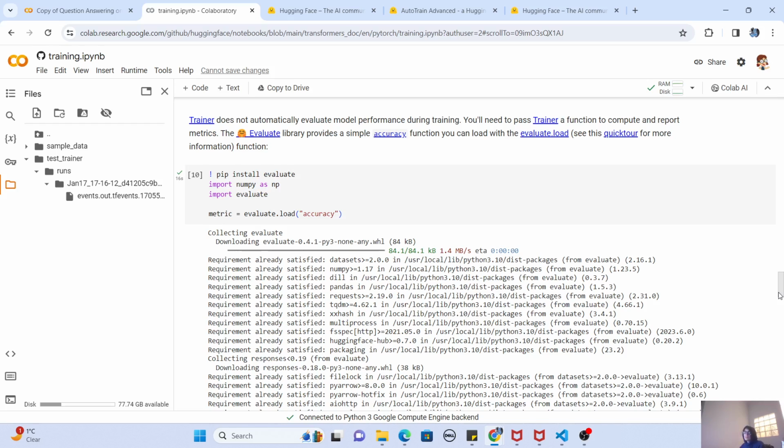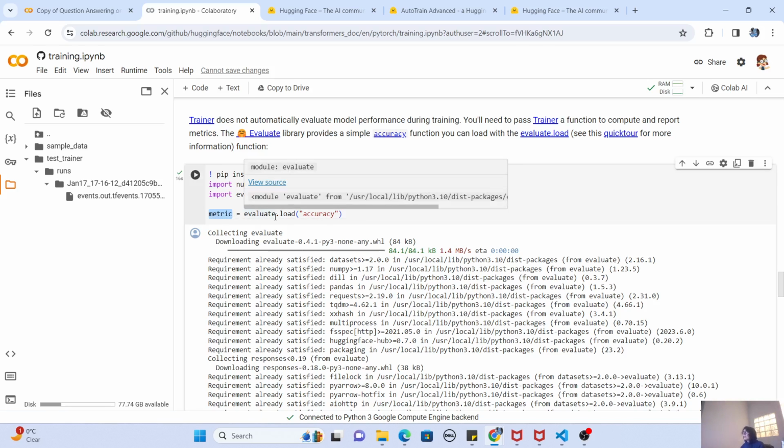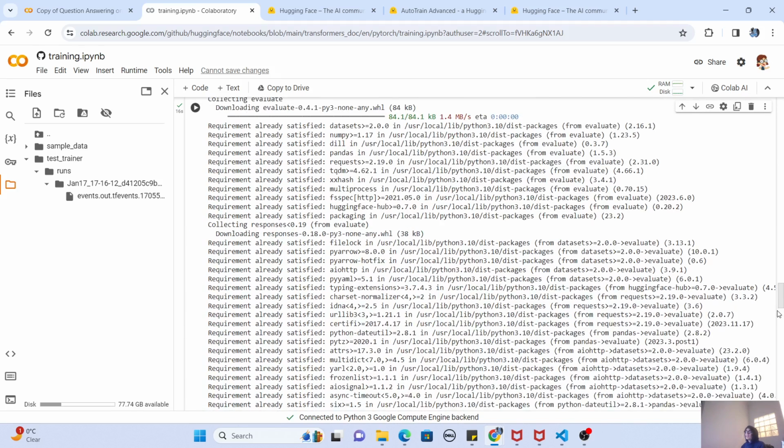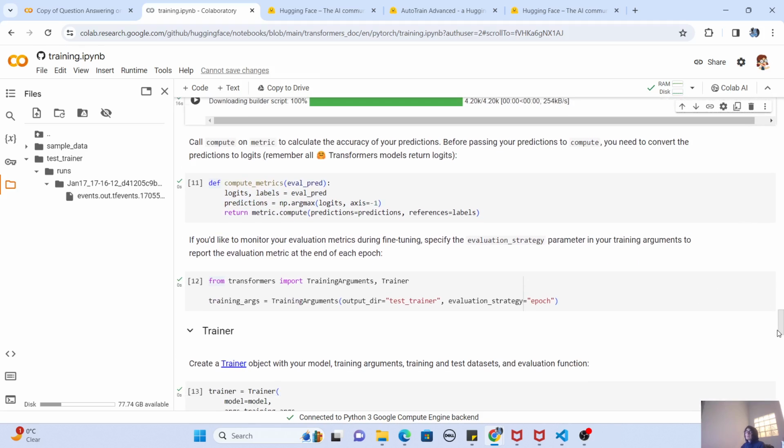So for that we are importing an evaluate function, and that evaluate function will load an accuracy metric in the metrics variable. Let's say I want to evaluate my model on the basis of accuracy, like how accurate it is. So this is just for evaluation of the model.